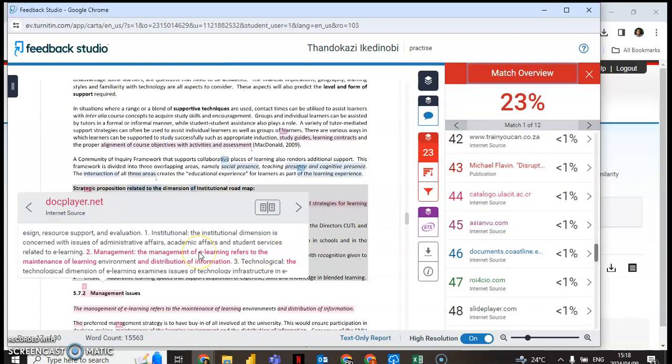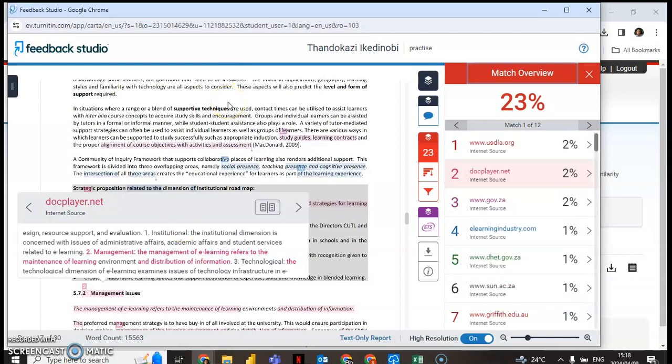E-learning is there in every document. I can rephrase it, but the system at times will pick it up. So it's the lecturer's duty to exclude those sources. That is how, colleagues, you analyze and view the feedback of the paper that you have submitted on Turnitin.